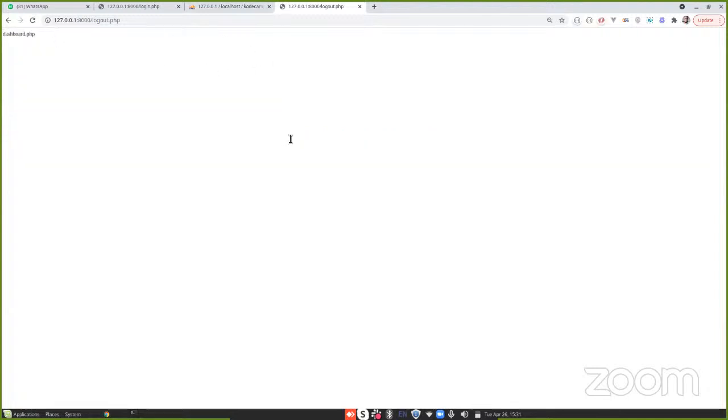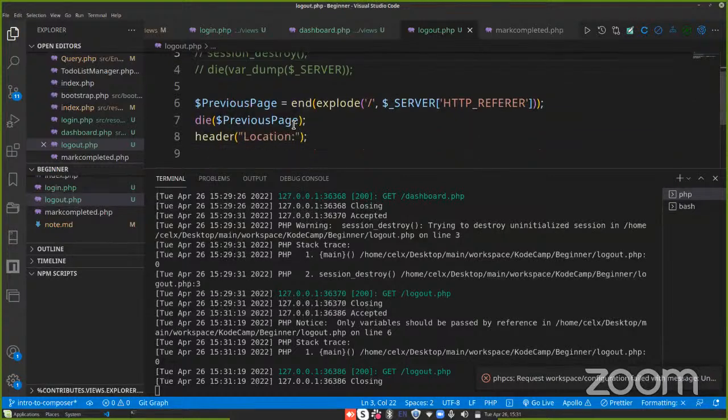All right, fine. But in most cases, I don't think we will want to go there. Let's just go back to the index. So location, we just go back to the index.